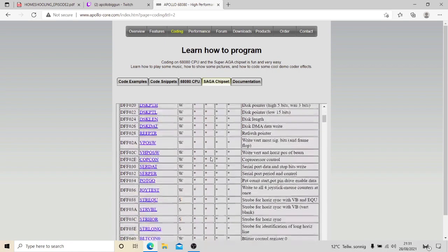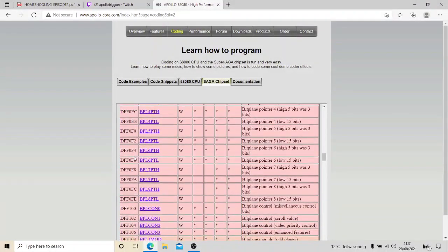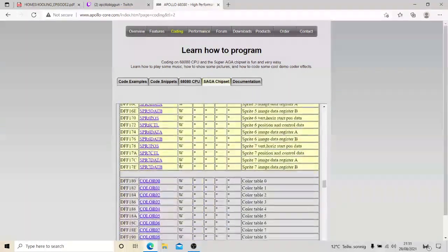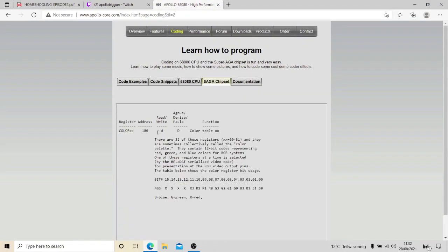And here we also have the registers of the Amiga explained, and they are color-coded. Graphic registers are red, write registers are yellow. And here, what is this register I poked to? This was register DFF180. This is a background color register. And here is explained which part of the register has which value. So here is the blue, the green, and the red amount of your color that you poke to.